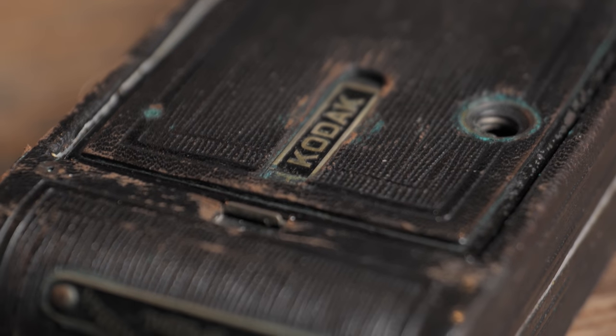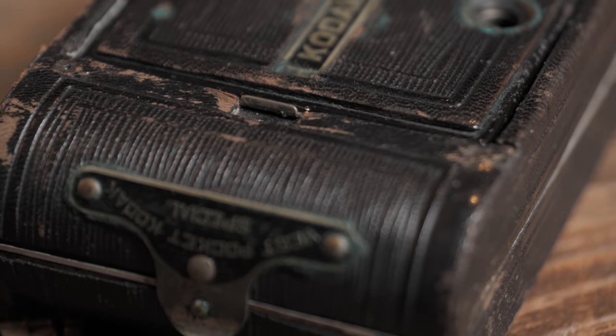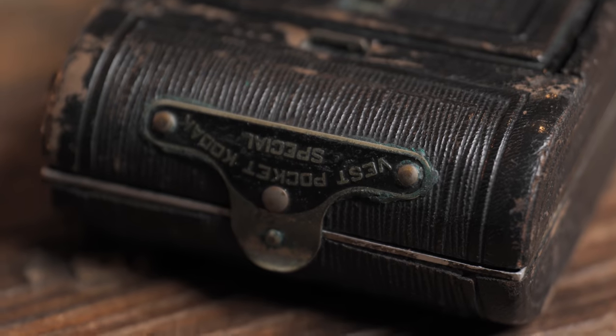The camera we're going to start with is this beauty — the Kodak Vest Pocket, which would accompany someone in the 1920s if they were going to war or doing some photojournalism. This was given to me by Danae's folks last Christmas, and I've been told it's in working order, so we're going to find out today. Who knows what we're going to get.